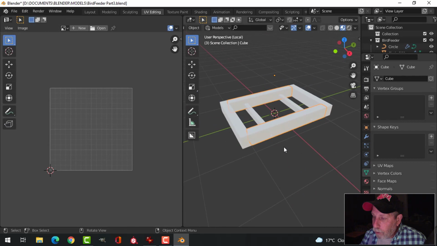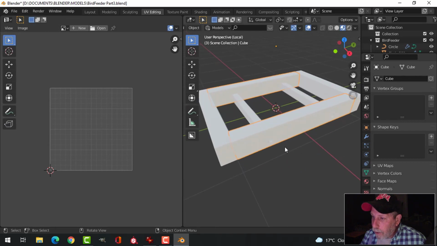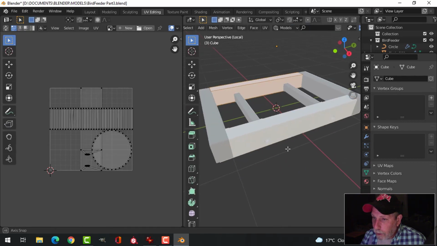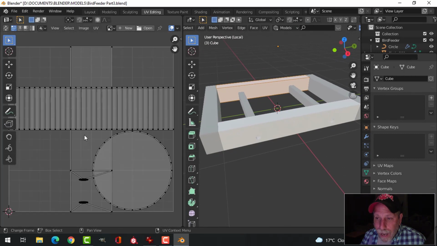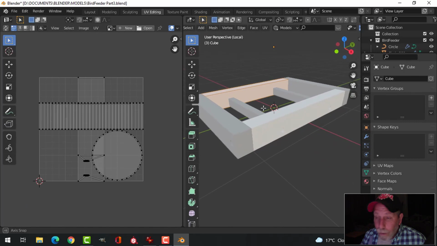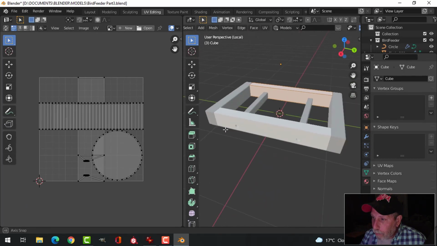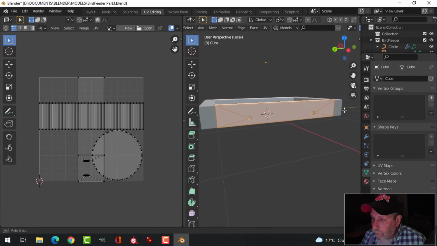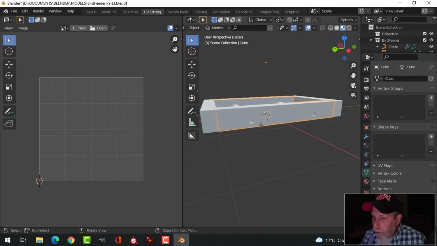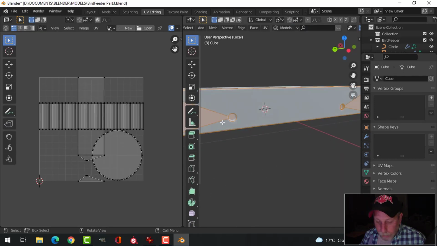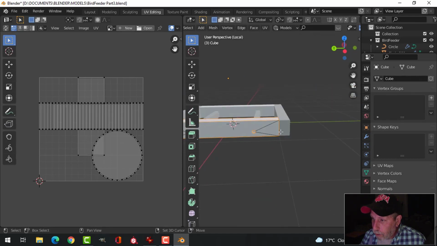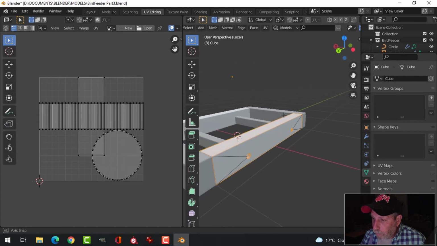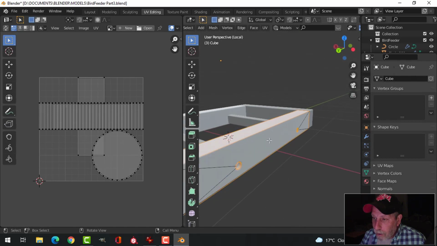Okay, what I'll do now is I'm going to come in here into edit mode, and it's already created a UV map for these when I made these, but I want to do it a little bit differently. And so what I'll do is I'm going to deselect, I think, let's see, deselect those and those, and the rest is selected.